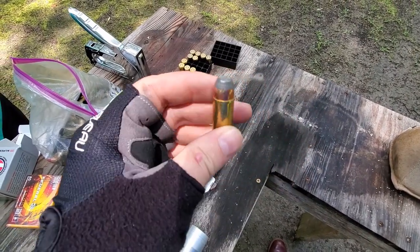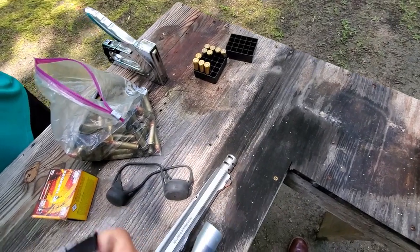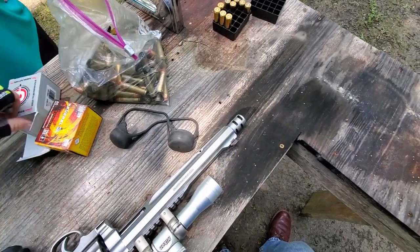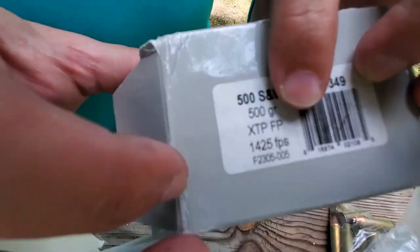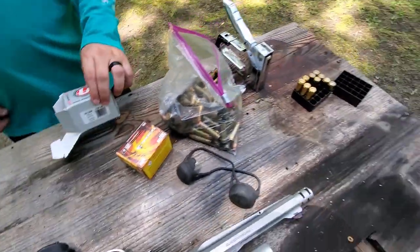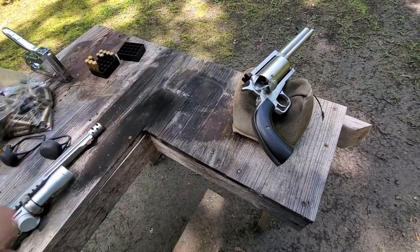This is the 500 grain. Underwood says this is an XTP. Like I said, that does not look like an XTP to me, but there's your item number and all that. 1425 feet per second. XTP flat point. It's an XTP flat point right there. Oh, there's the FP. Yeah, good catch. That's kind of like XTP Mag, so it's a little bit different. All they did was fill in the hollow point with that lid.